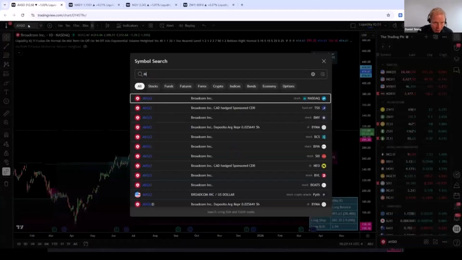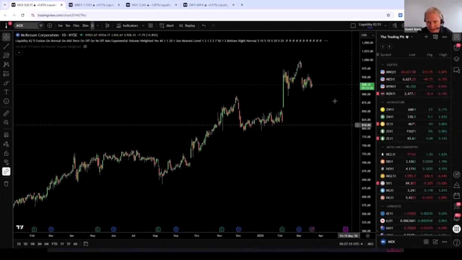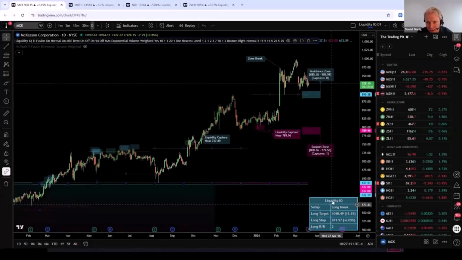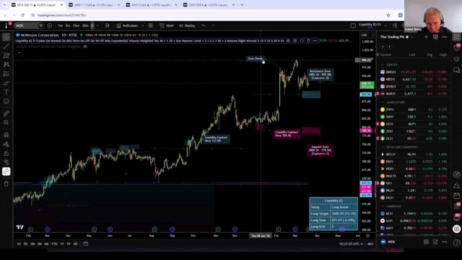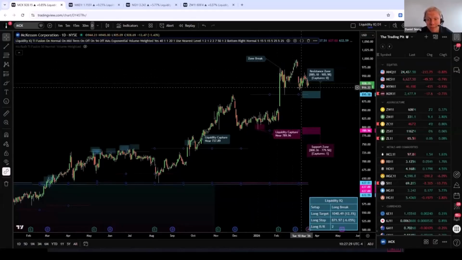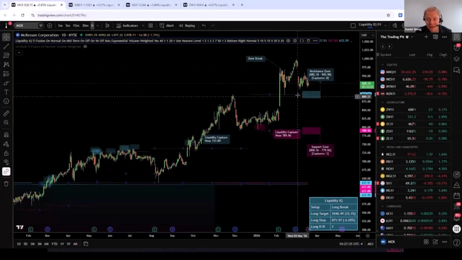McKesson, another symbol, which is interesting right now. There we go. This is McKesson. All right, let it load for a second. Also, it says long break here. We broke up above this key resistance level here. You can see the zone break here. Price initially went up, then we gapped down. And where did price stop after gapping down here? At this former resistance level.